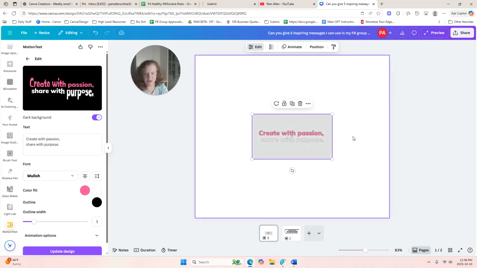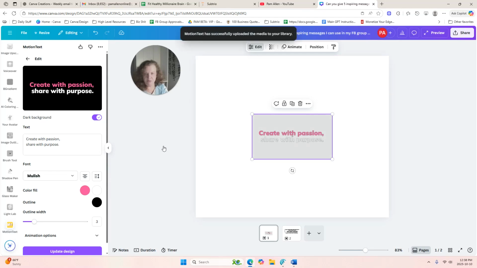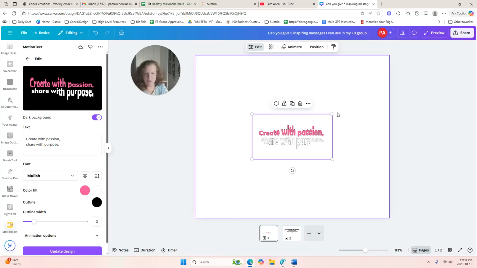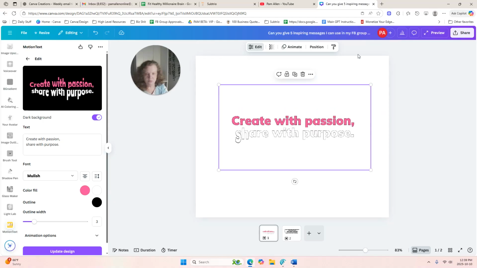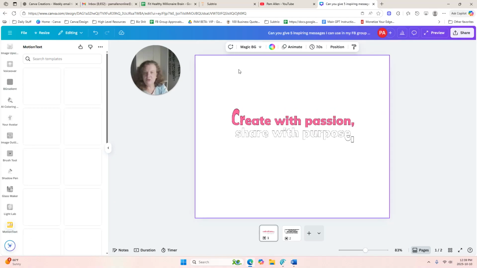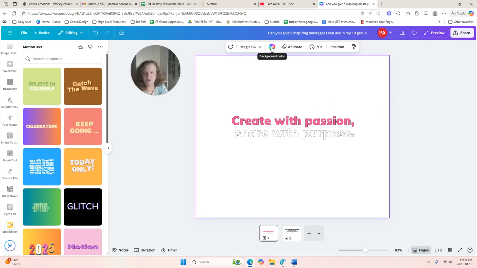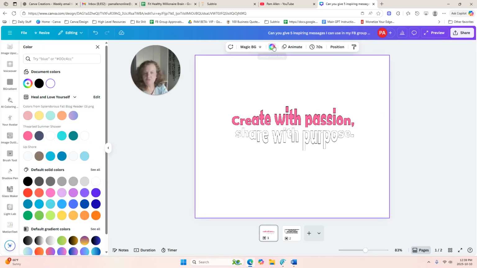I think it's still loading because it doesn't look like that. And it has this little thing right here. We'll just wait patiently. Oh, here we go. So we can put whatever color we want in the background.